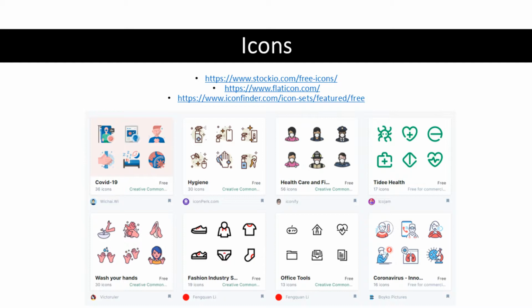Next topic is icons. The icons are basically some different free icons on here. Here's just a couple COVID packages. I think this is from the Icon Finder. But they're just people that develop and upload icon sets that are free. So if you have a particular niche site, or you have something that you want to provide to your audience, a particular icon you're looking for, some of these are free resources that you can use on your site instead of paying for icon sites. Again, there's tons of icon sites out there for paid uses, but these are some free resources where you can get additional icons for your website.